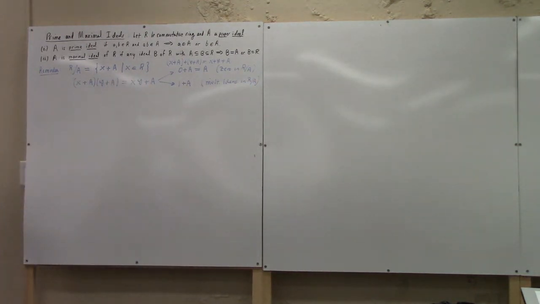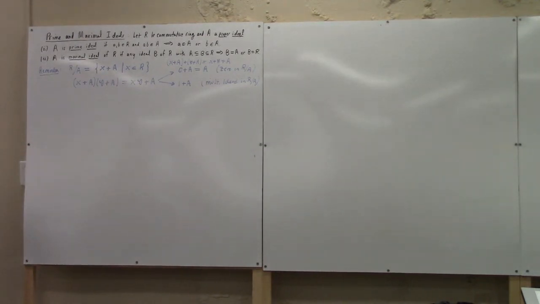That's why I'm reminding you guys. But anyway, the larger point was, since A is an ideal, we proved that those operations are well defined, and we get a new ring called the factor ring. And then, at the end of last class, I introduced the concept of a prime ideal and a maximal ideal. It's a prime ideal if whenever you pick a pair of elements in the ring such that their product is in the ideal, that implies either one of them or the other, or both, is again in the ideal.